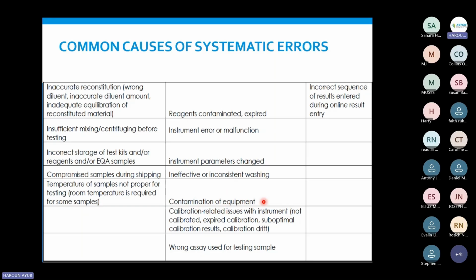Contamination of the equipment, remember the probe as it goes, it needs to clean. So that time there was an alarm that water is insufficient. Water is insufficient, and you just continue running. It means the probe is now not cleaning itself. So it's entering sample A, goes to the wash station, no water. It still continues. It will not stop.